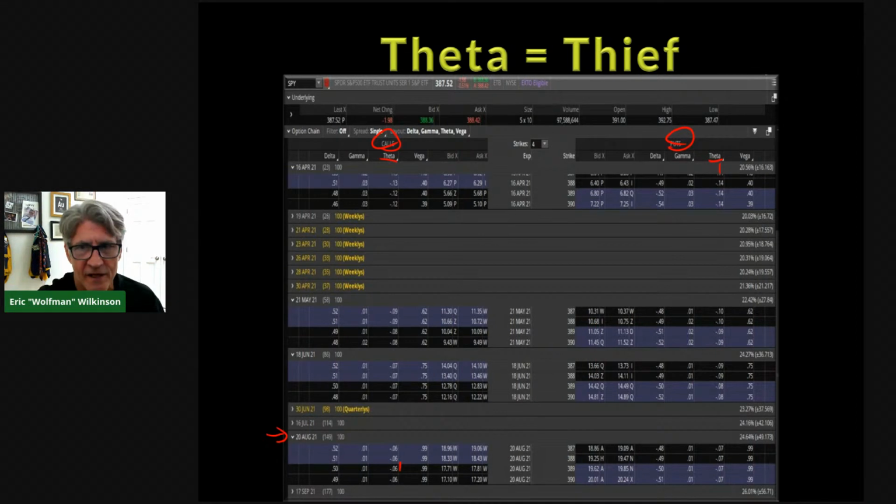Theta is a day goes by, right? We already talked about volatility goes up by 1. Theta goes by a day. We don't have a DeLorean to take us back in time, so we can't have a positive theta. The only thing that we can do is make theta a positive to our position. All right. So we want it to help us out. So we can see it at 149.